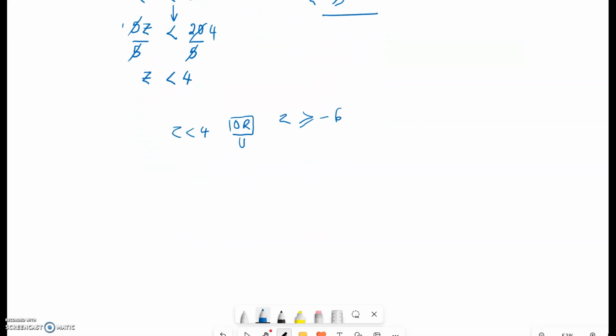So let's see what the graph looks like. So -6, let's say, is here, and let's say 4 is here. Anything less than 4, let's use a color here, strictly less than 4, so I put a circle, not a dot. It's the entire number line. So you have the interval -infinity to 4, not including 4, so use the parentheses here. It's a range of values, this purple part. That's your first set.